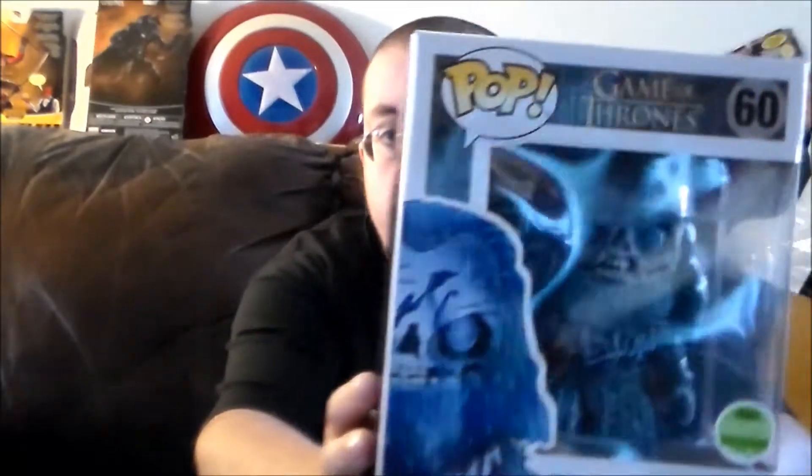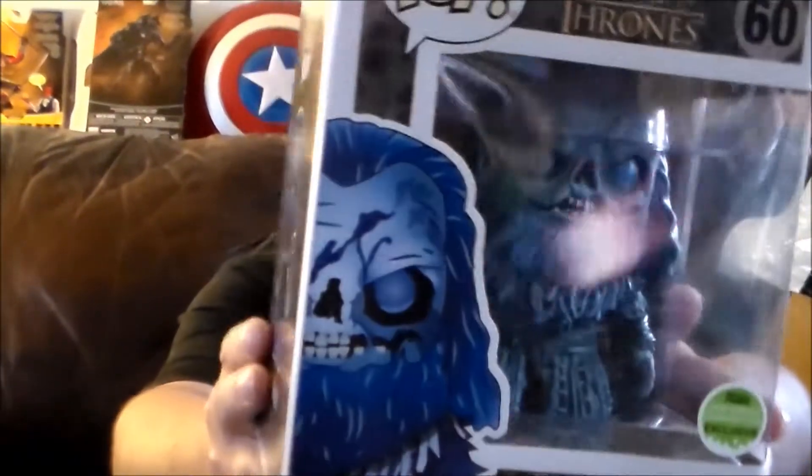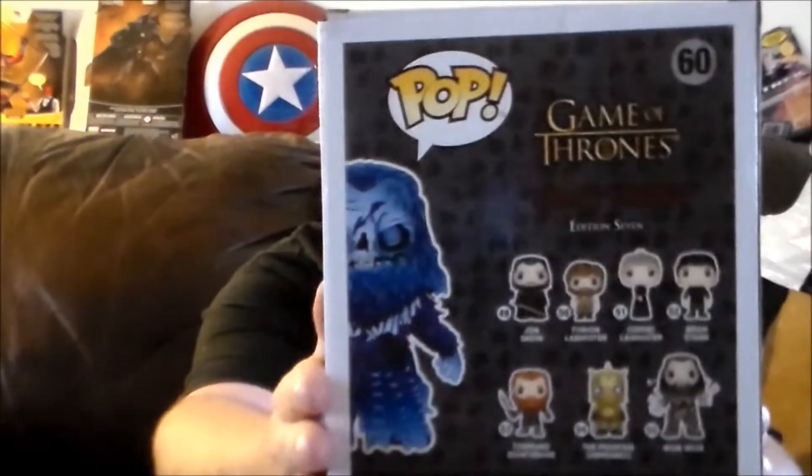I picked up a few things. One was actually for my buddy Cece — it was a giant white Pop from Game of Thrones, the 2018 Spring Convention Exclusive. This was part of a trade deal for that great big Toy Biz collection that he had sent out. I traded him some exclusive Pop stuff, and that was one he was looking for, so I picked that up for him.